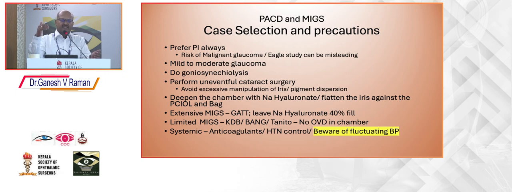The stress gets transmitted to the ciliary processes at the back and they tend to bleed. It's also the iris root as well as blood from behind the iris. If you are doing a GAT procedure, leave sodium hyaluronate, 40% fill in the anterior chamber, that's what we do regularly. But if you are doing a limited procedure like KDB, bang, Tenitos, we don't leave any OVD device in the anterior chamber.